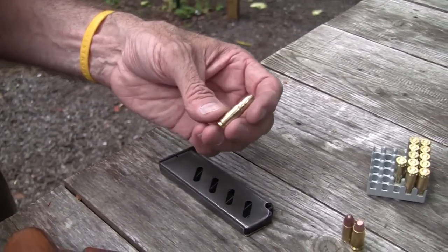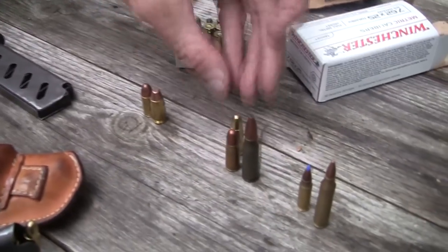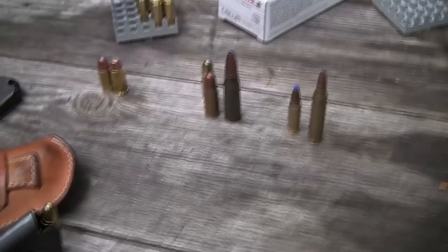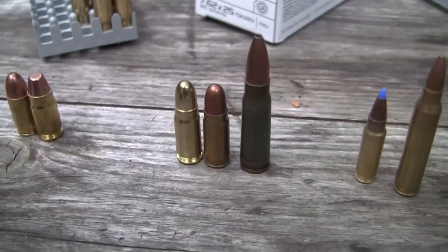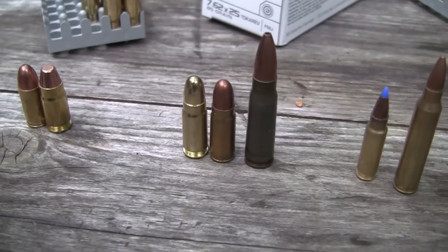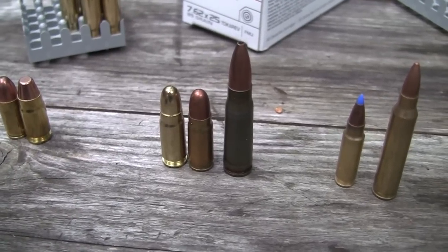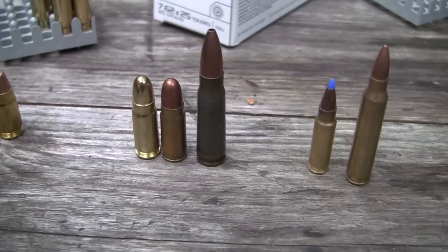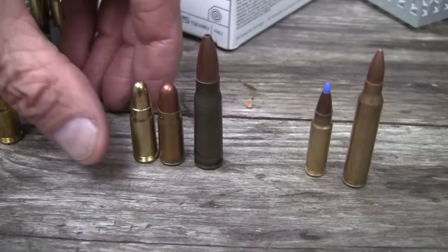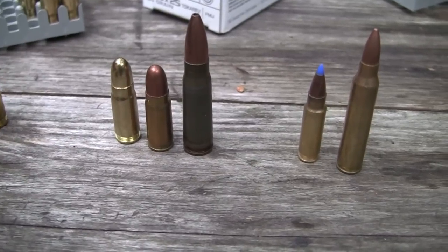I had fired it on a couple of different occasions. But if you notice, here's another one over here. You can think of it as kind of a shortened AK round, can't you? It's 7.62, but not by 39, by 25. So it's a lot shorter. Basically the same caliber, but a shorter cartridge. And kind of little basics information there: it doesn't matter what caliber something is, the length of the cartridge, the power, is a big factor.